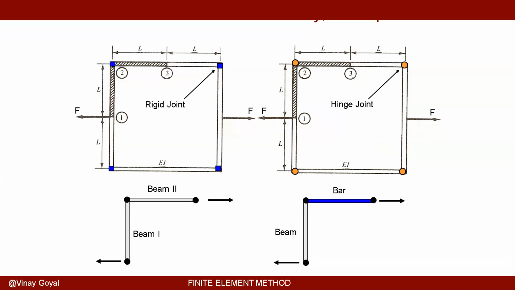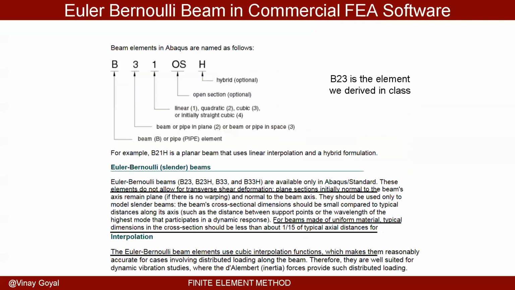So now you can analyze various situations in real life. Very exciting problems you can solve. You can solve a rigid joint, a hinge joint, and now this could act like a bar, for example, or it could act like a beam. That's why this could be useful, because you could have a combination of situations where the beam acts more like a bar or a truss, but it can also take transverse loads as well. And so that's the idea of this beam element: it's more general than the truss element and the beam element by themselves, but combined is even more powerful. And that's the point I want to make with this particular formulation.